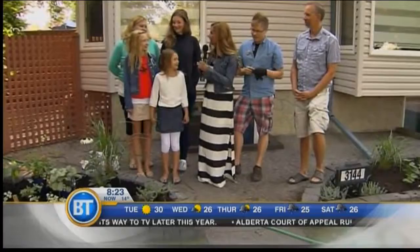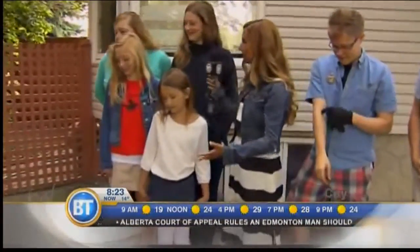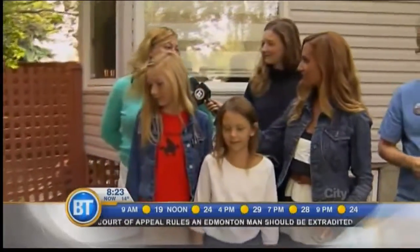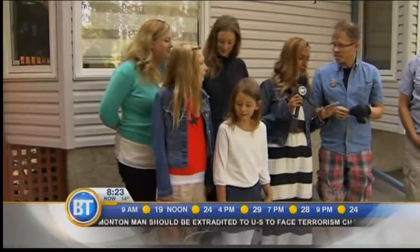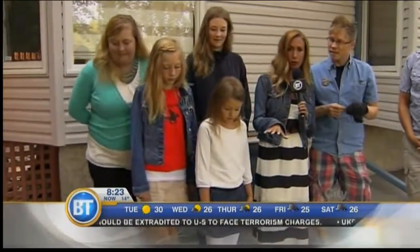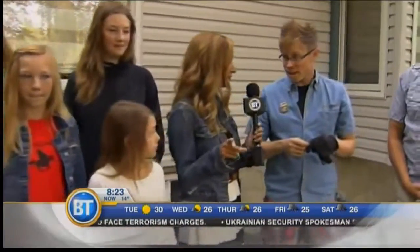Yeah. And Melissa, this is your territory, the front yard. What are your impressions so far? I just love it. I think it's wonderful. It's just better than I expected. It looks great. Okay, so there are certain stipulations here in terms of what we're able to do with the front bed. So we're working with perennials. Yes, that's correct. So they'll come back next year. Come back every year.